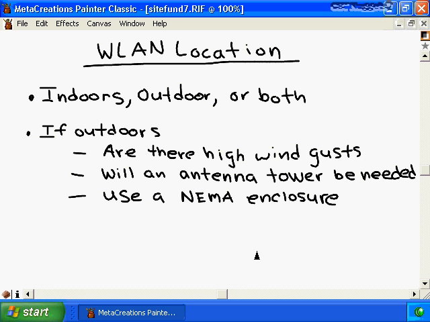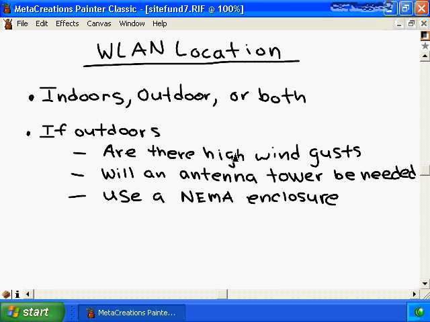And in order to mount the wireless access point outside, it's best to place those access points inside an all-weather enclosure. There are specific enclosures created for this situation, for electronic equipment, and these are referred to as NEMA-compliant enclosures. NEMA stands for the National Electrical Manufacturers Association.